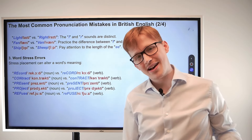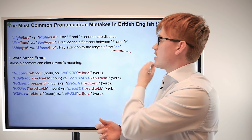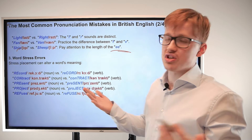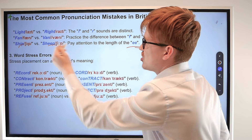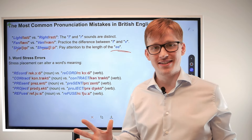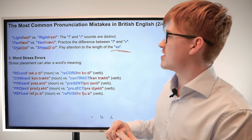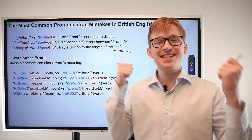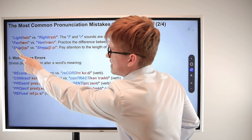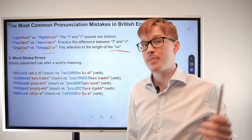Ship and sheep. Here we have a different length of the vowel sound. 'Ship' uses the short I vowel sound, and 'sheep' uses the long E vowel sound. 'Ship' is a quick sound — ship — whereas 'sheep' we're almost pushing our cheeks outwards: sheep. Instead of accidentally saying 'ship,' you want to say 'sheep' — keep that E sound a bit longer.